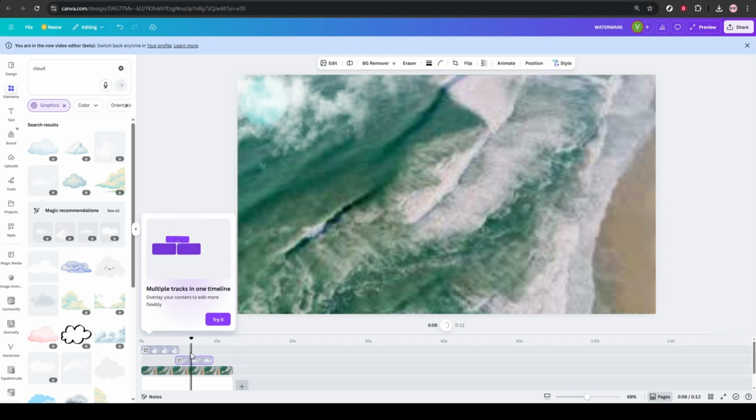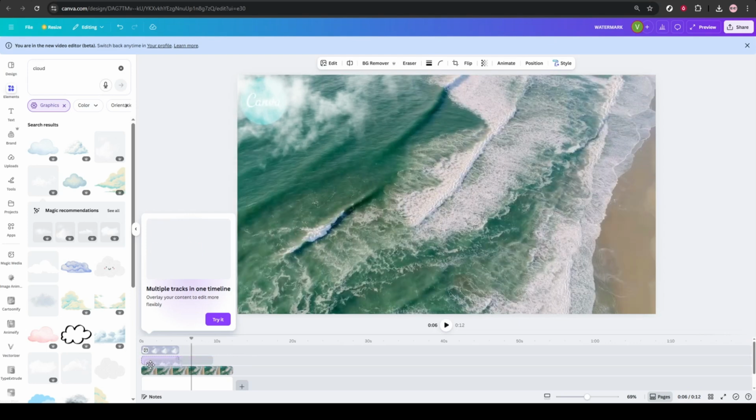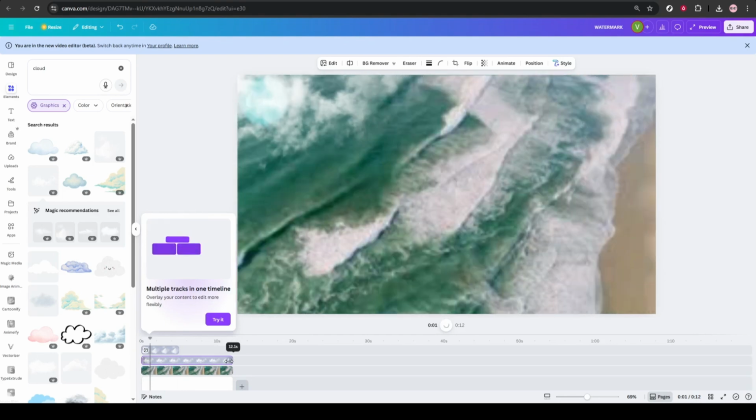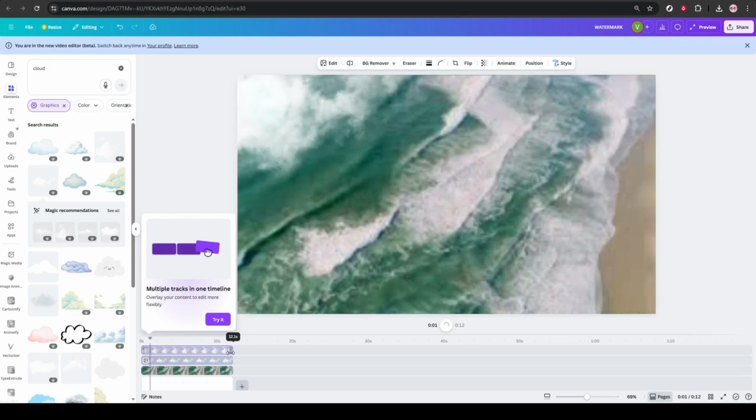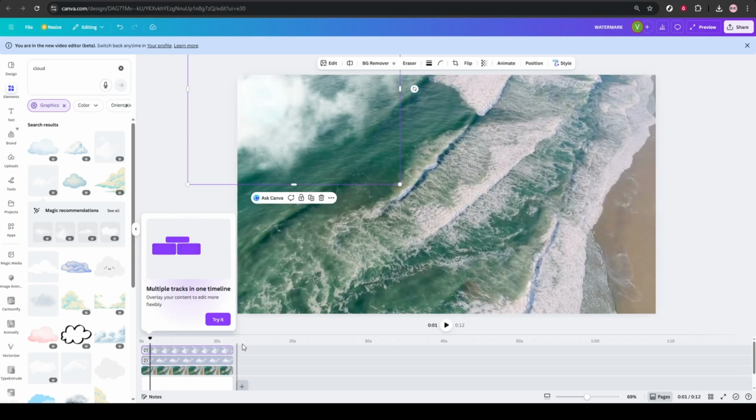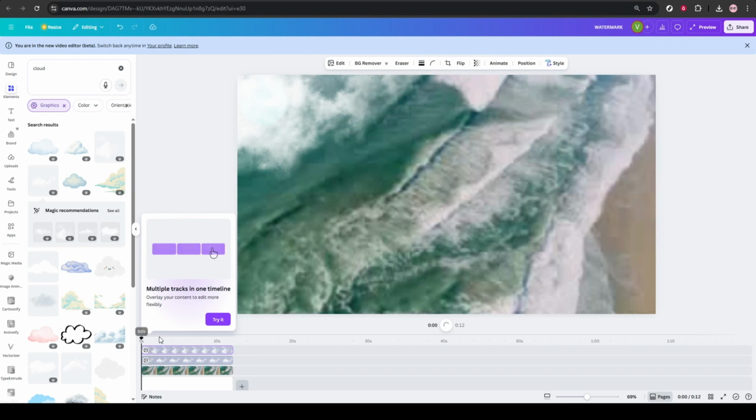Next, match timing in the timeline. Select each element and drag its ends so it stays visible for the entire duration where the watermark appears. If your video includes cuts or multiple scenes, duplicate the element and position copies wherever the watermark shows up. Keep an eye on continuity so the cover remains consistent.